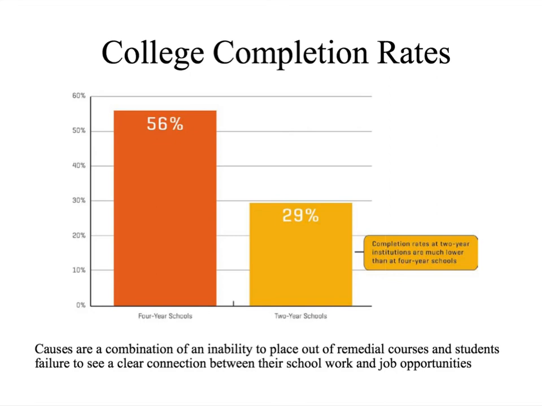So this really is where a lot of the new push in state standards, particularly Common Core, came from. It really came out of this concern that we needed to increase the college readiness of our K-12 students in order to address these poor completion rates at four-year schools, and particularly at two-year community colleges.